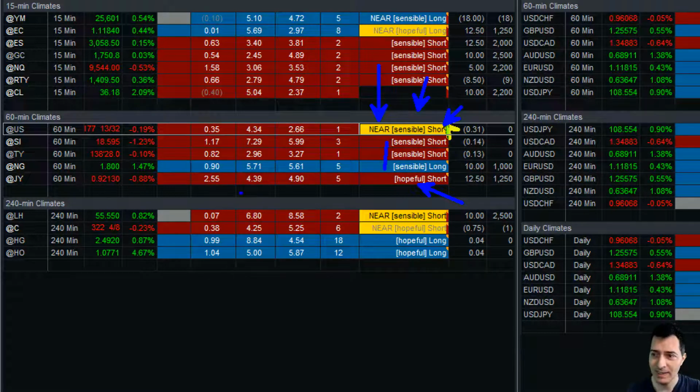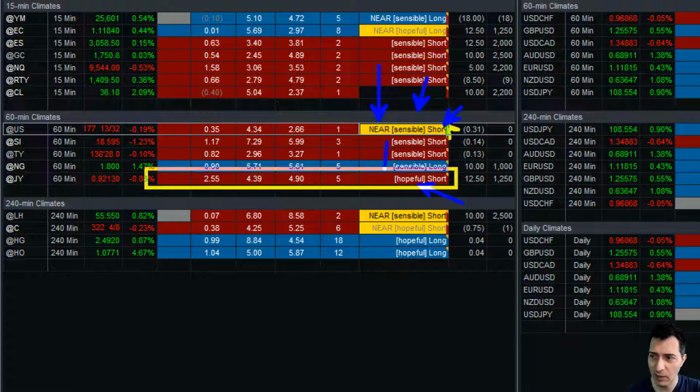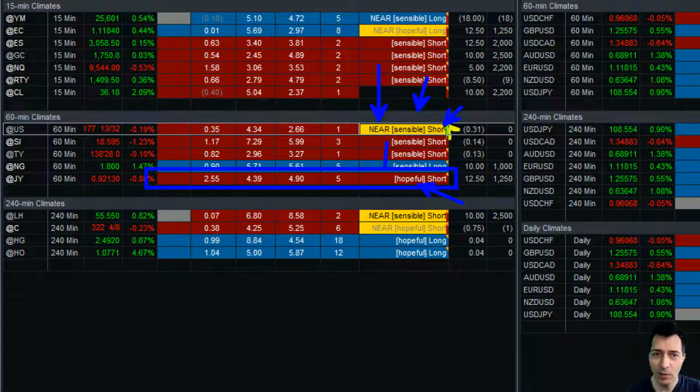In any case, when you see the rows that are fully colored like that, even the hopeful trades kind of make sense from a directional point of view. But again, we have less probability on our side, and therefore the ideal approach would be to be strict with your set of rules and only go for whatever methods, tweaks, rules or timeframes produce the greatest amount of probabilities on your end. And certainly sensible is a better choice compared to hopeful.